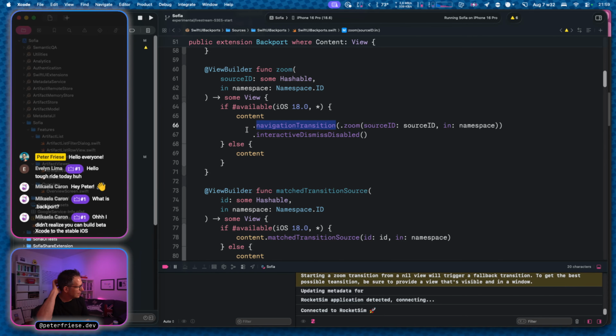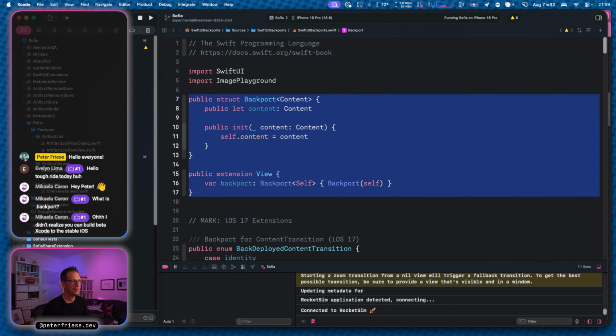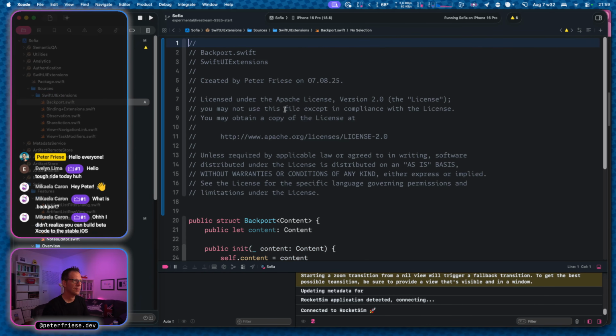But what we can do is implement our own backport thing and fix this. So I'm just blatantly going to copy this thing here, and then we'll go into our own SwiftUI extensions package, and then let's paste this.